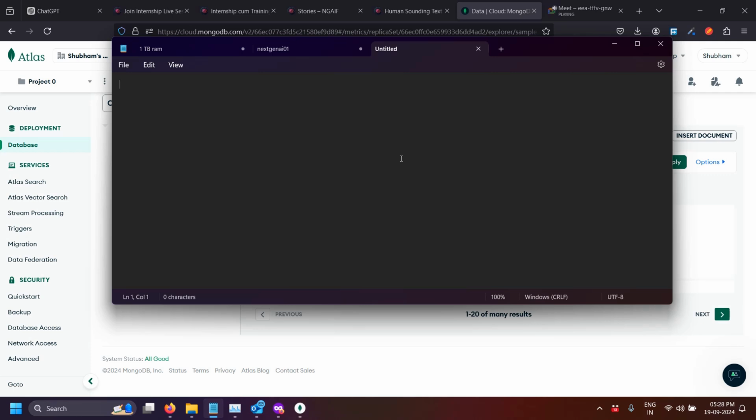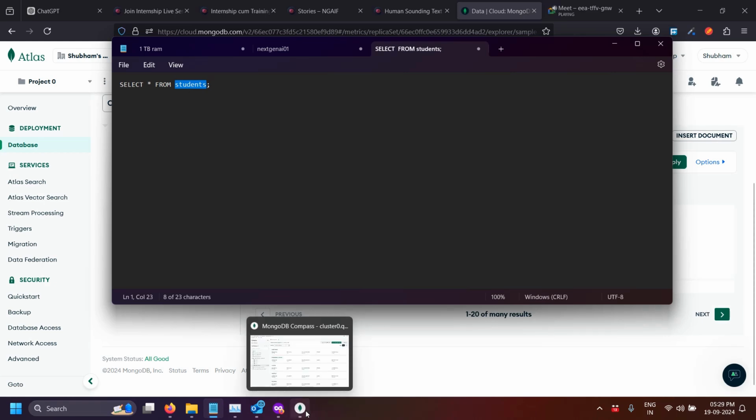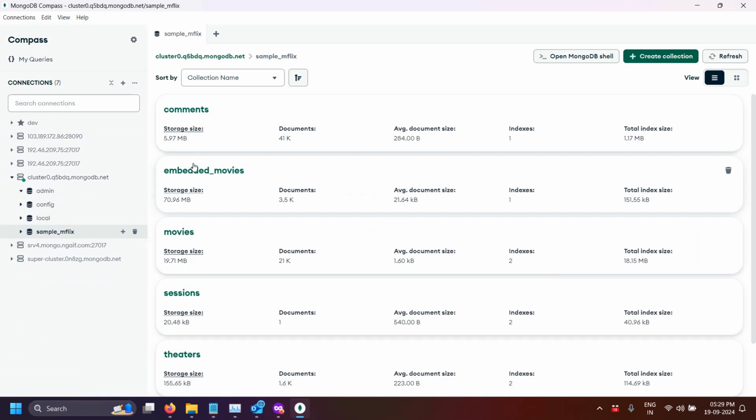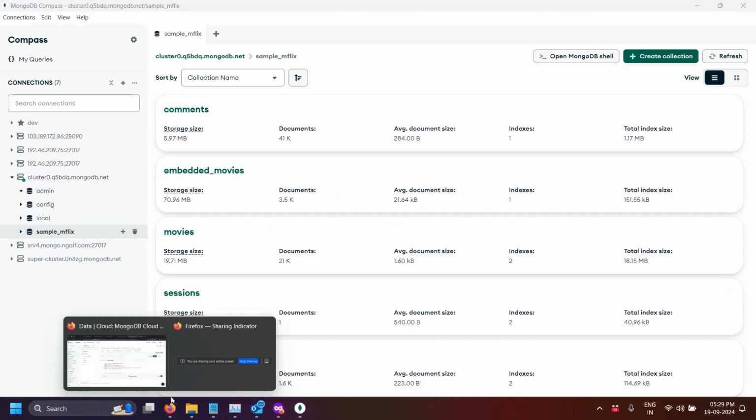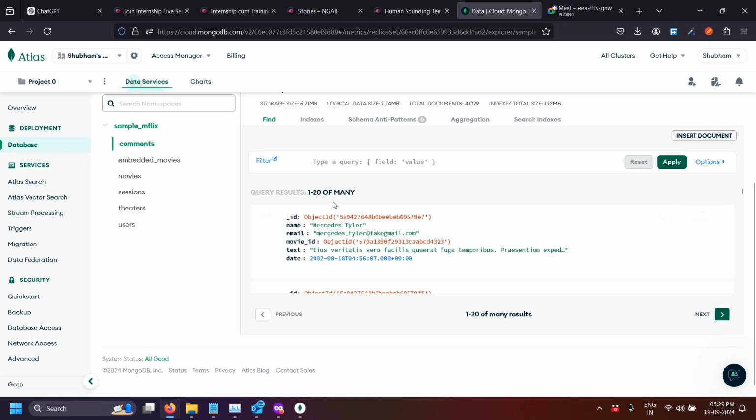So what it means is, you don't have to write these queries in MongoDB. I'm just giving an example of what a SQL database is. Select star from students. If you run this query, it will give you all the data for the students table. If you want to create a similar structure in MongoDB, you will create a new collection. You will call these relational tables here in MongoDB, or a NoSQL database, collections, and we will be dealing with JSON data.